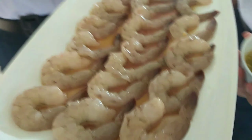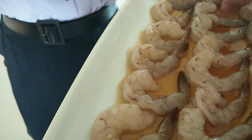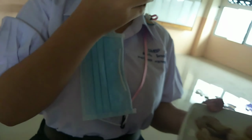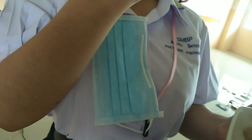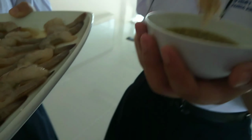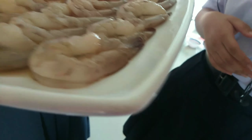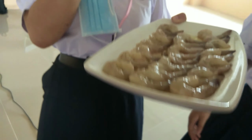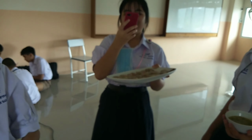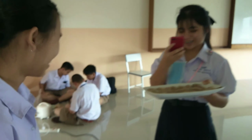Oh, it looks yummy. I just have the small one. What is this one? Sweet? No, it's not sweet. It's sour? Sour. Delicious. Mmm, yummy. But it's spicy. You said it's not spicy. Okay, thank you. Yeah, it's yummy.